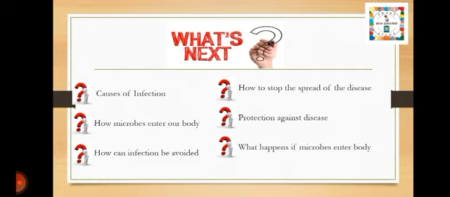Now this is all from my end today in this video, but in the next video we will have a detailed discussion on causes of infection, how microbes enter our body, how infection can be avoided, how to stop the spread of the disease. So many hows, right? Pathogen against disease, protection against the disease, and what happens if microbes enter our body. All this and many more is there in the next video.